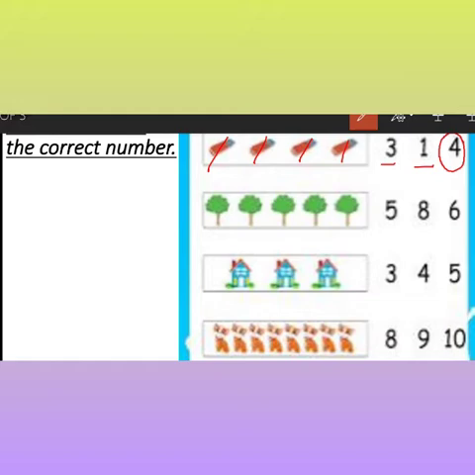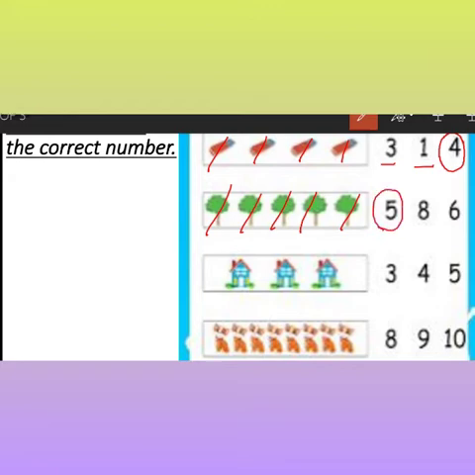So come to the next one. There are trees. So what we will do? Yes, we will start counting the trees. 1, 2, 3, 4, 5. How many are these? 5. So find the number 5. Yes, it is very easy to find. Here it is. Yes. First one is number 5. So we will circle it.